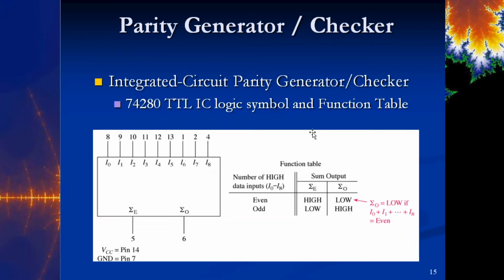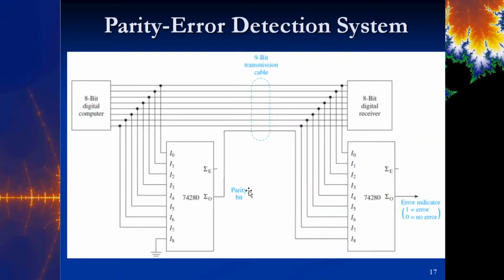All right. And as with all things, there's an IC for that. I'm not going to go over the exact model numbers. But this is essentially like a universal checker generator, and then you tell it whether you're doing even or odd parity. Okay, and so you have an output for even and odd parity all the time. So that's one way to do it. If you don't want to connect a bunch of gates, you can just go buy an IC and have it do it. So here's what that would look like.